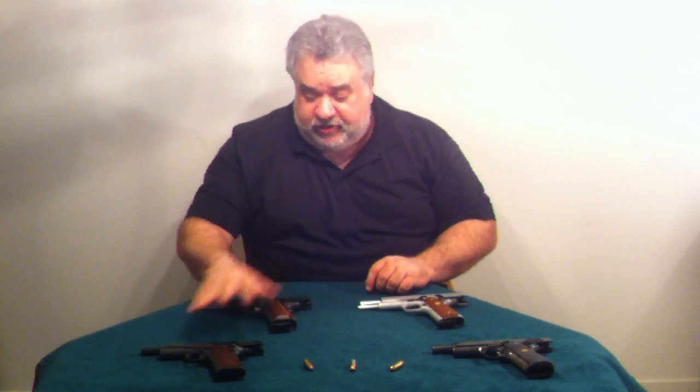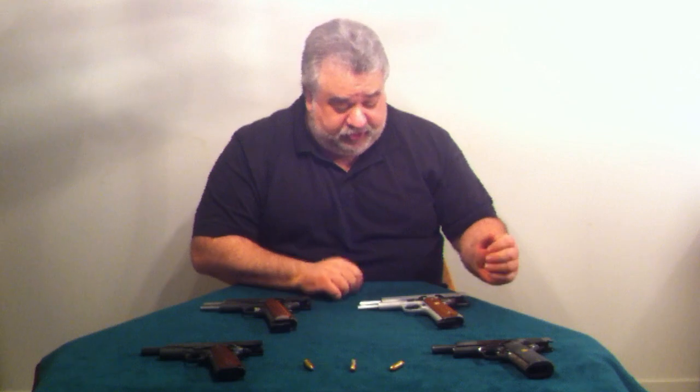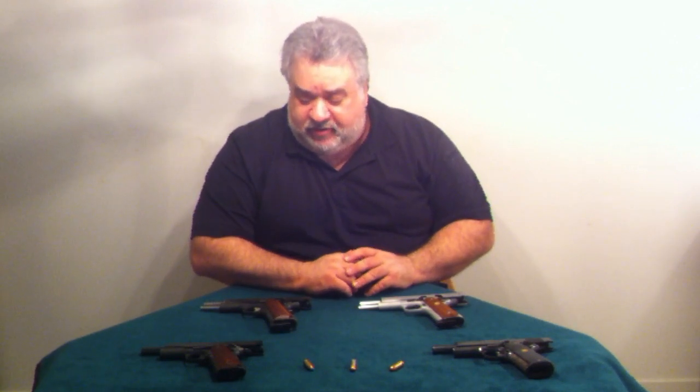You'll see a myriad of finishes. This is a blued finish, a Parkerized finish. This particular finish here is a hard chrome finish that was done on this firearm by a company called MetaLife Industries. It has a Rockwell hardness similar to industrial diamonds. This finish has been on this firearm for 20 years, and it looks like the day it was received back from the manufacturer. Extremely durable finish.